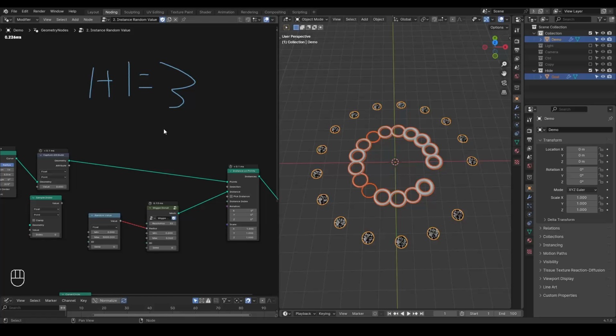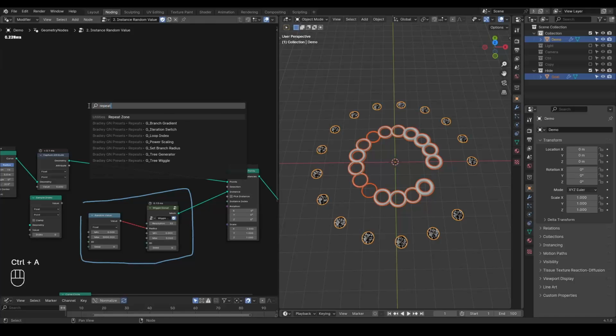There are textbook solutions to create instance variations, but just not the way that many people are suggesting. Okay, and the textbook solution is what we're going to talk about next. So here, let's talk about the textbook solution for instance variants.